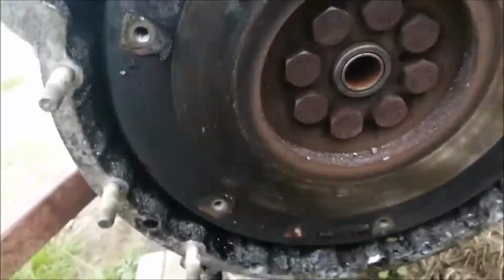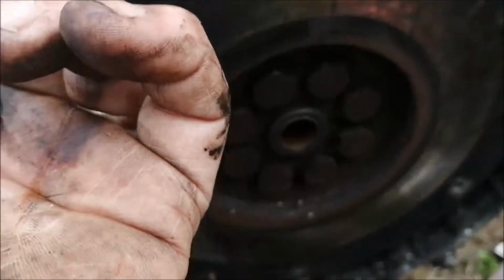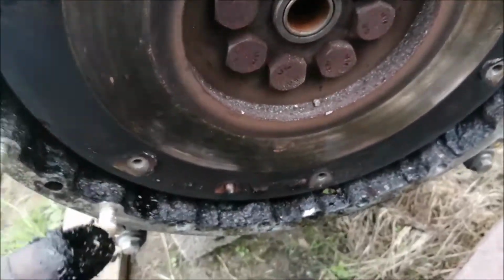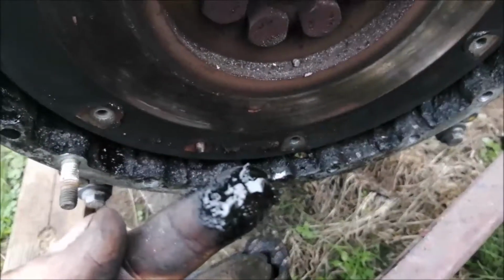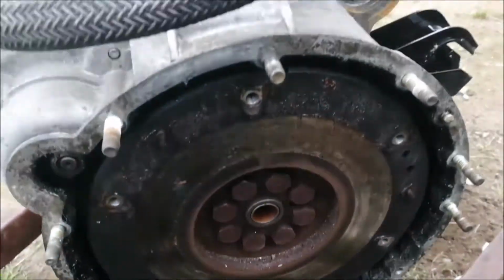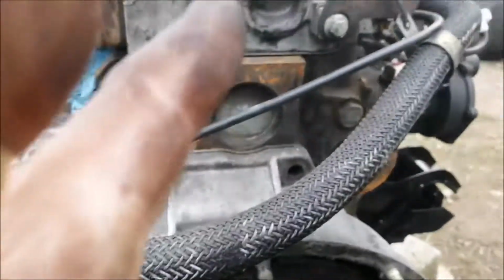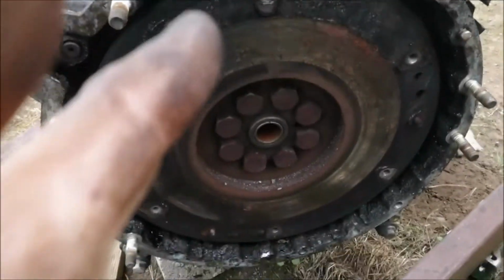Flywheel. I might have to check this flywheel. I think I will, won't I? I may have to check this rear engine oil seal as well. Just keeps giving and giving, doesn't it? Right. That's what's wrong anyway.